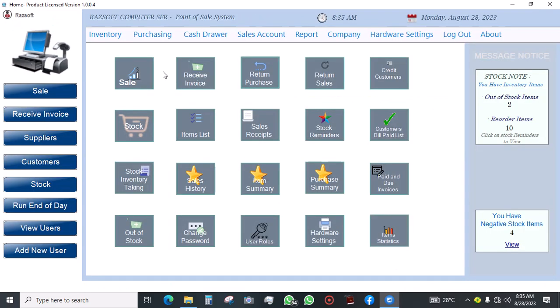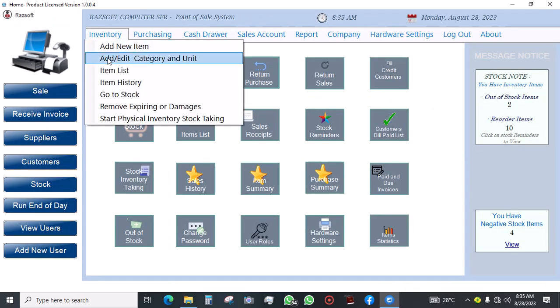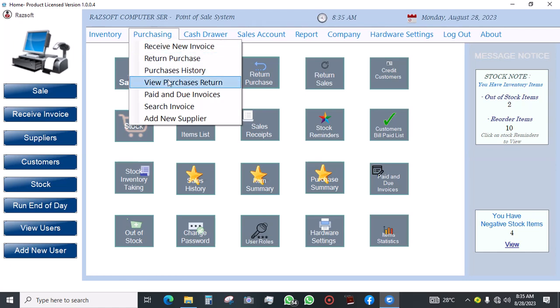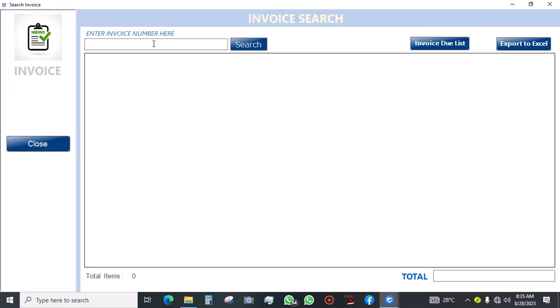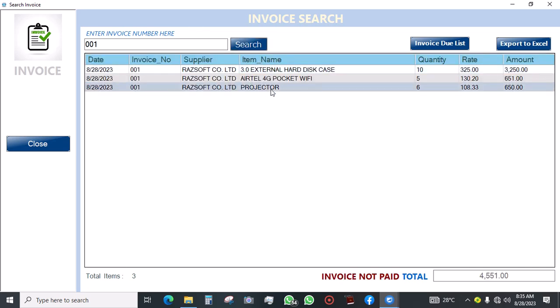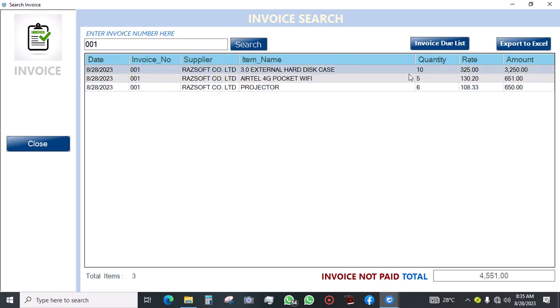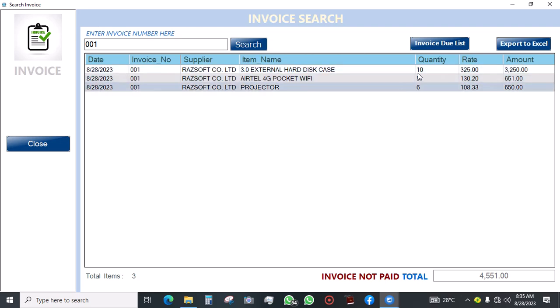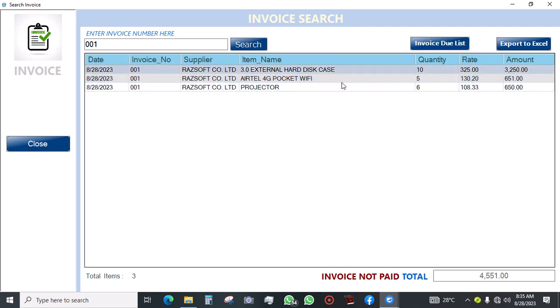Okay, so if you go back to that same invoice, you will see that the adjustments have been made on it. Okay, view search invoice. Let's quickly search it. 001 search. So when you search, you can see at first this item it was 20, but I will return 10. You understand? That's how it becomes 10 now. So 10 minus 20 will give you 10.